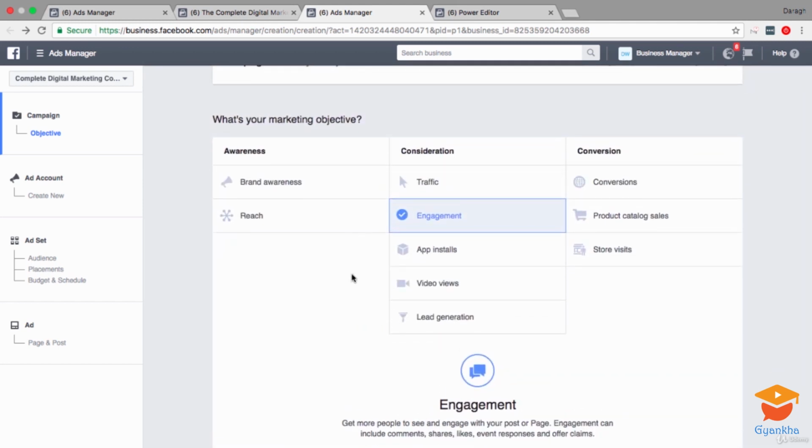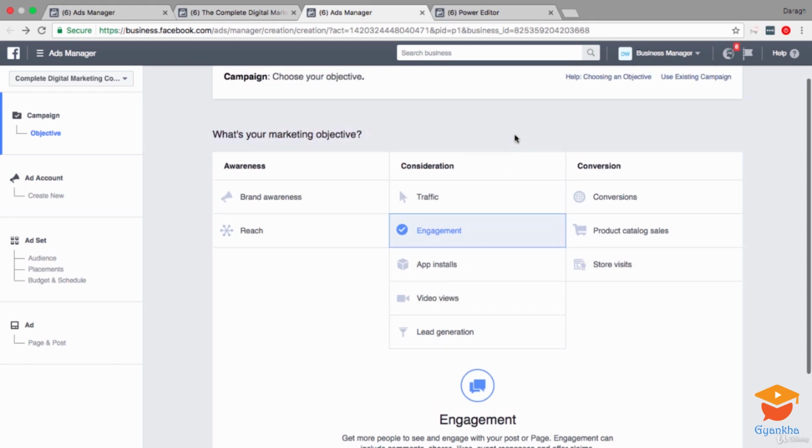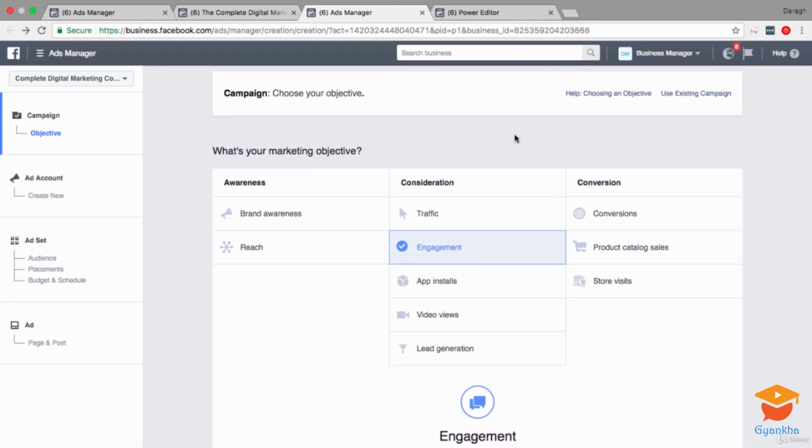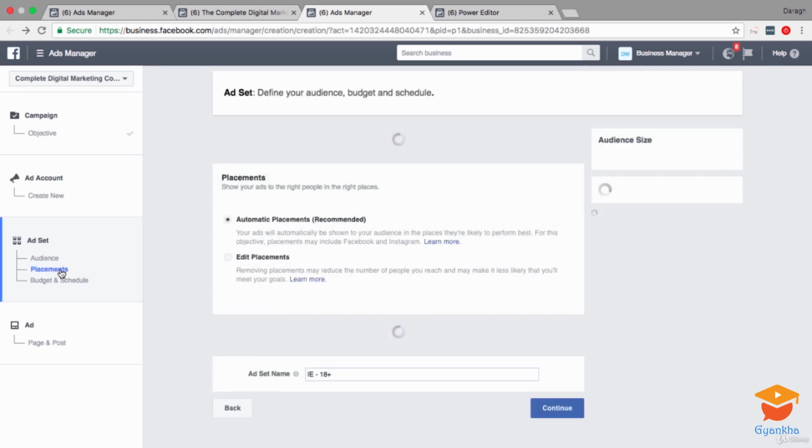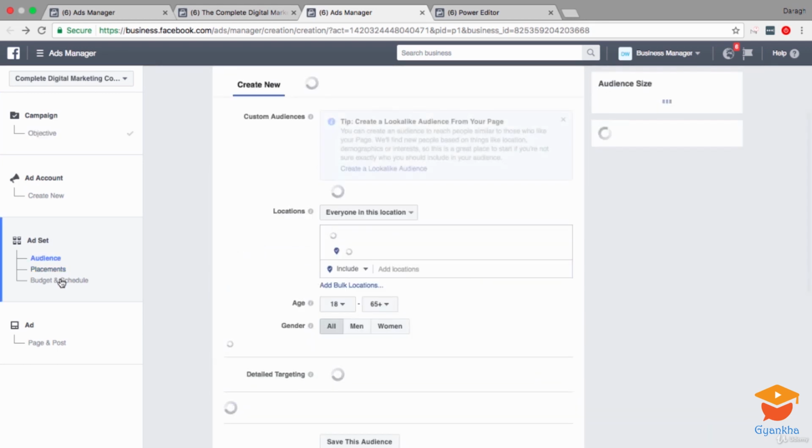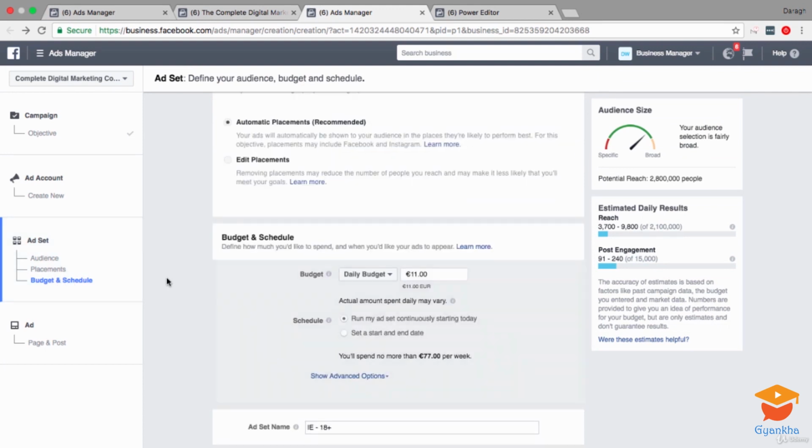Now you can see that there are many more options available to you: brand awareness, traffic, app installs, video views, lead generation, conversions, etc. So already by going to the Ads Create tool, you've opened up a whole lot more options, and that is really the case in terms of placements, where your ads appear, in terms of your budgets and scheduling as well.